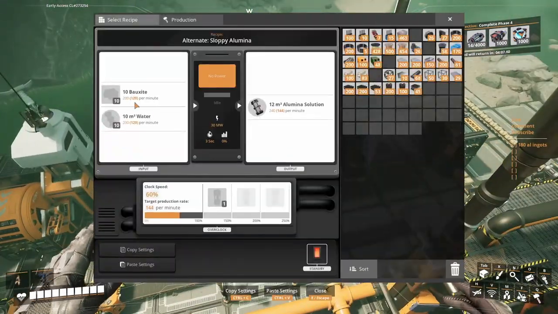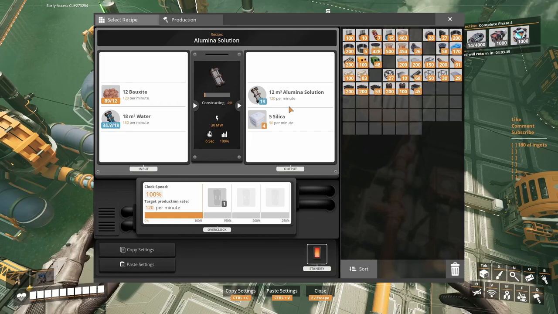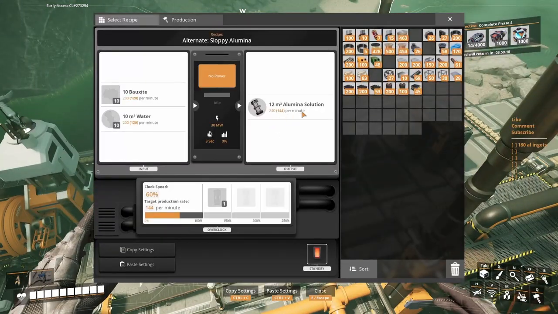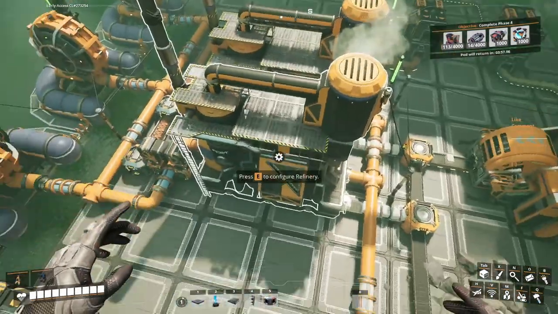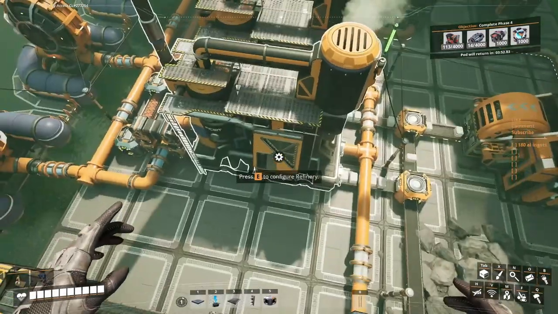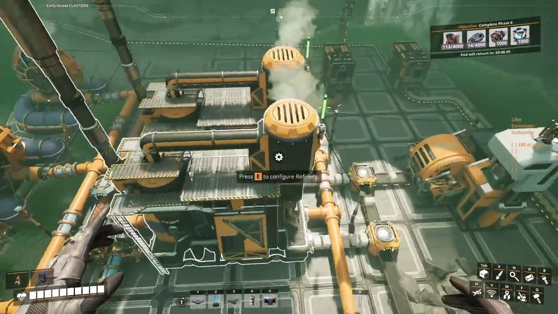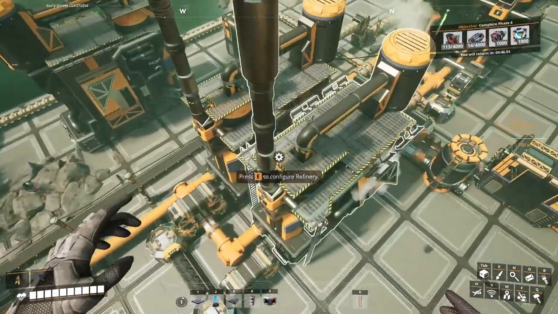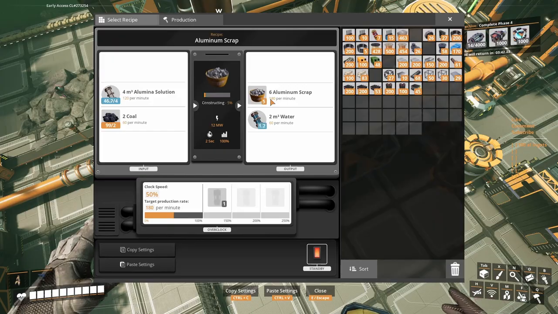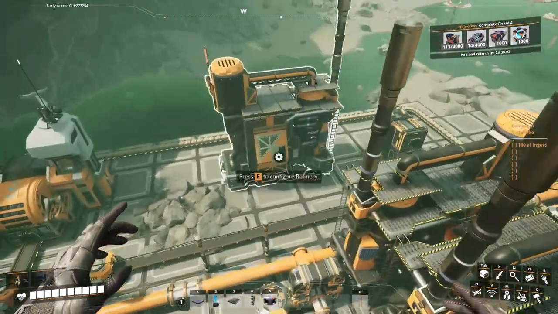In here, from 120 the same, you're making 144. So you're making more alumina, that's why I like it. Plus, if you look at this, only puts up the alumina solution, okay? So you don't have to worry about that silica, all that stuff in there. We're gonna have 24 and 24, that's 48 more alumina solution that you can put in here and make more scrap with it.